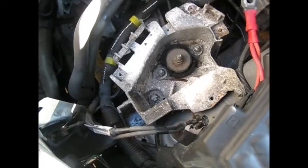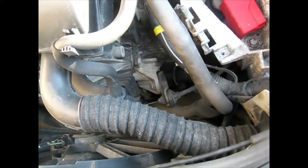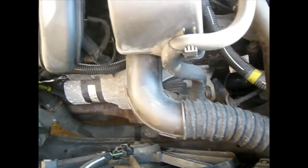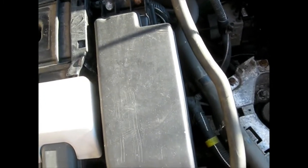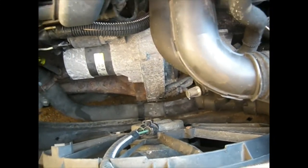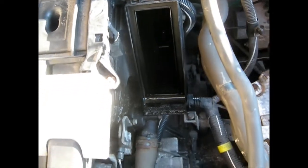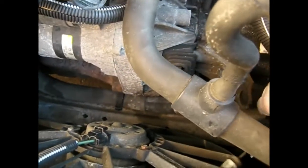Battery is now removed, which leaves us the battery cover, this black cover, to remove next. And there, once that's removed, you can see, there we go then. The next thing to remove is the air filter box, and then this trunking, the fresh air trunking that takes the air to the air filter box. So that's the next thing to go. So off comes the air filter box, and then the clutch cable is nice and easily disconnected.